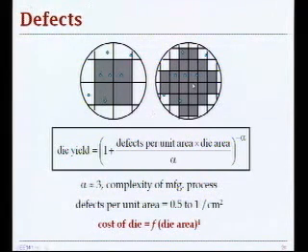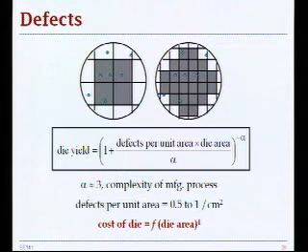And apparently, as you see from this illustration here, when your die area is small, then you have a better yield. And when the area keeps increasing, then chances are that you will have more defects in that particular area of your design. And there is also a model for this die yield that depends on several parameters.